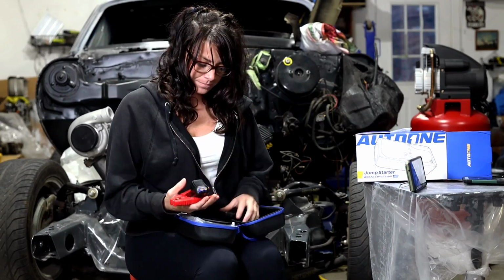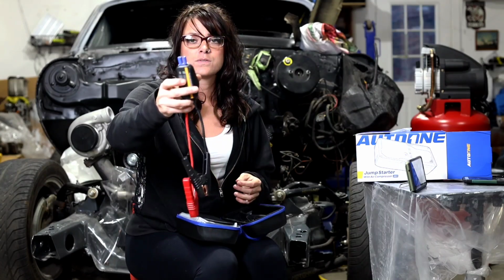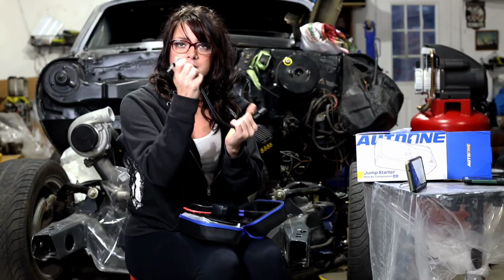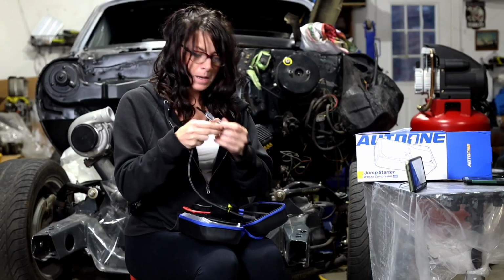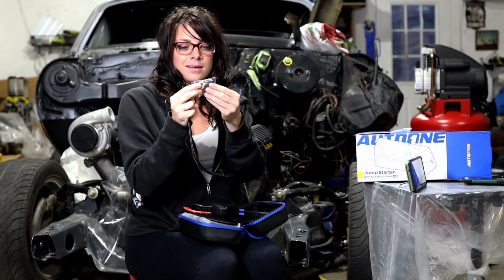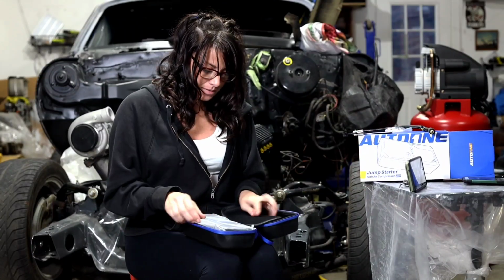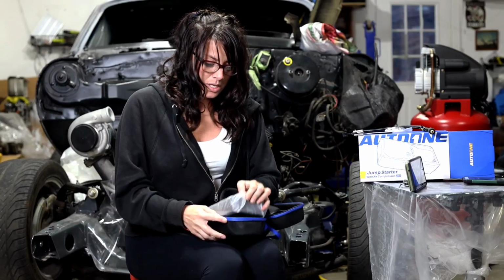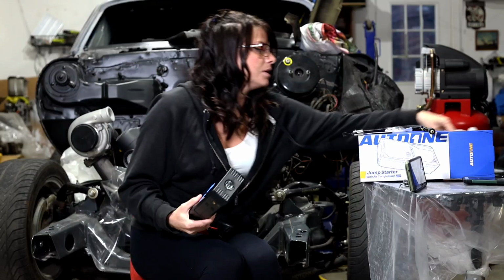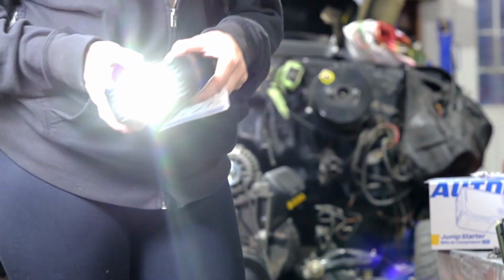All right, so this must be the connectors for the jump starter itself. We have an inflation tube. I've seen one of these work before, pumping up some balls. Cool. Yep, kids can use that for their bicycle tires. And then this must be the jump starter itself. This thing is heavy duty. It feels really nice.